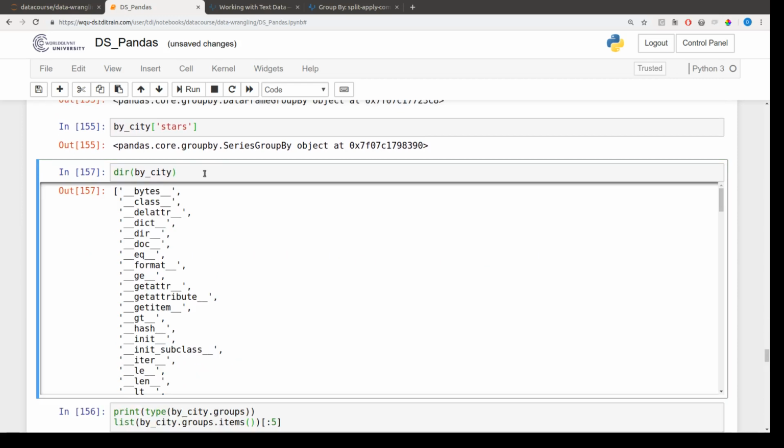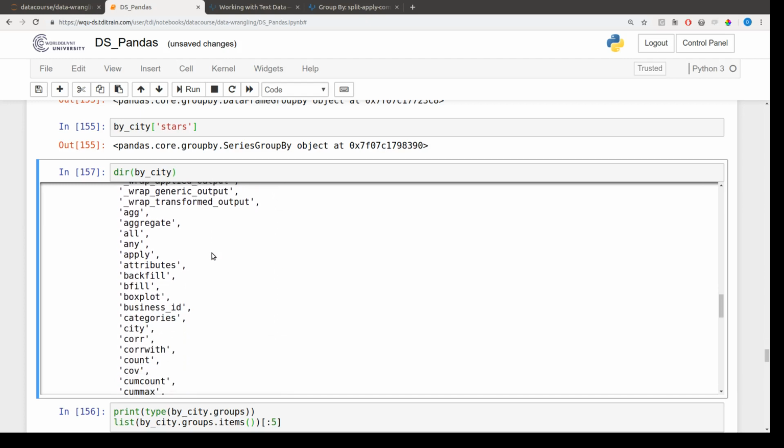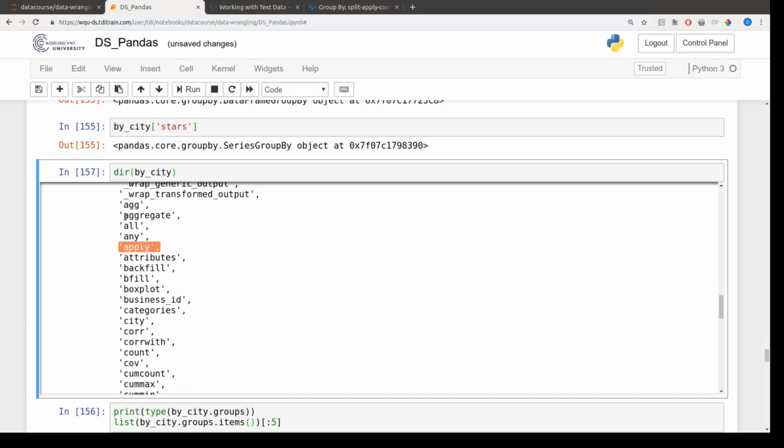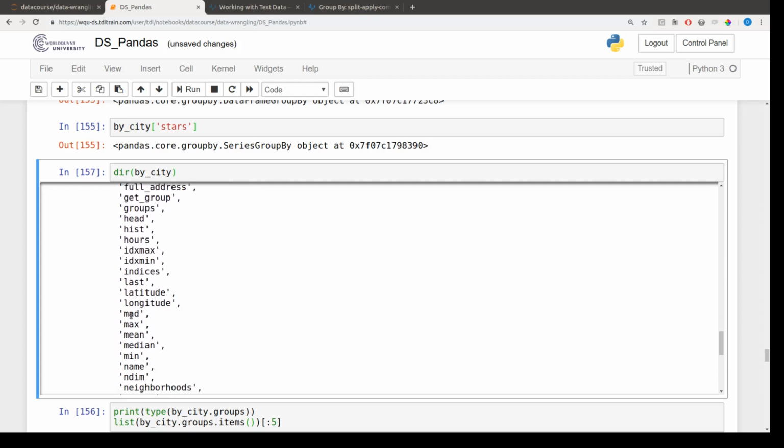If we inspect the attributes and methods of a groupby object, we can see that apply and aggregate are among the methods available to us with a groupby object, as well as things like max, mean, median, sum, standard deviation, and many other statistical aggregations that we might expect to use to summarize the data.